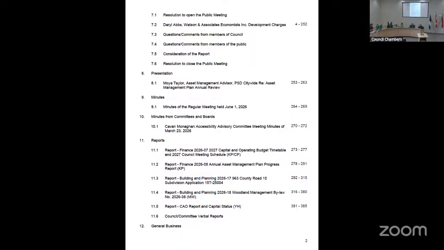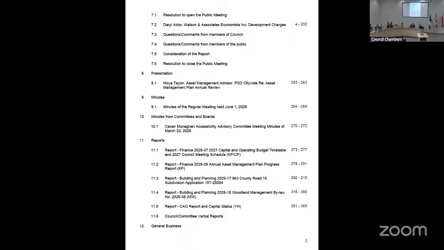Okay, we'll take that into consideration and see what's out there. I know the chair of the board was trying to track down a few individuals, I think they were down near Garden Hill, that took it. Anyways, we'll see what we can do. Do I have a mover and a seconder for those verbal updates? Moved by Councillor Edgerton, seconded by Deputy Mayor Huntley. All in favor? That is approved.